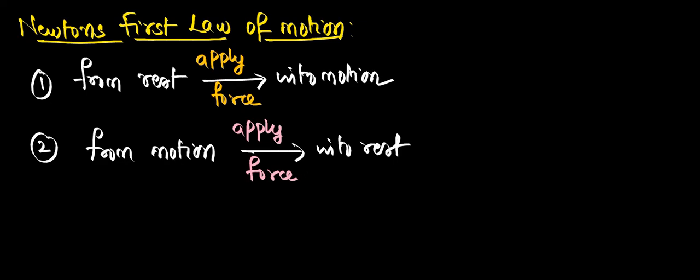If you don't apply the force, then what happens? If you take the first point, the object at rest will be in rest position only. The body which is in motion will be in motion only. If you don't apply the force, there won't be any change in its state, right? If it is in rest, it will continue in rest. If it is in motion, it will continue in motion, right? So this is nothing but your Newton's first law of motion.